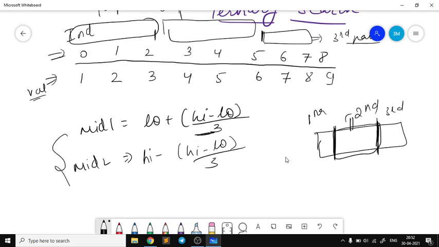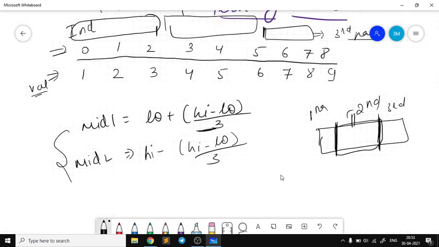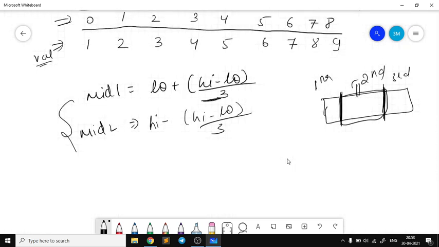So you can sense now that if I hadn't explained how the mid came in binary search, by making you visualize it, you wouldn't be able to recognize how this formula comes up. This is how important it is to know the fundamentals, in this case binary search, and to extend those fundamental logics to the higher one. Ternary search is the perfect example of how you can extend your basic logic into the higher one. So in this we are extending our logic of binary search into the ternary search.